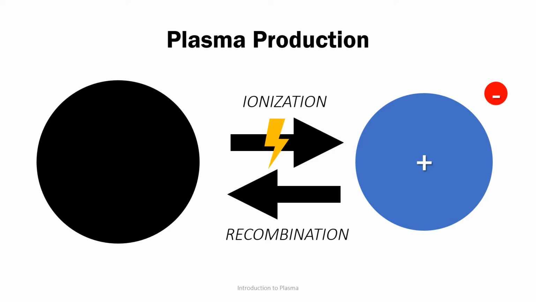In normal conditions, recombination is more favored than ionization. To sustain our plasma on Earth, we want to have a balance of the ionization and recombination events in our system, such that there is always some plasma existing in our system.